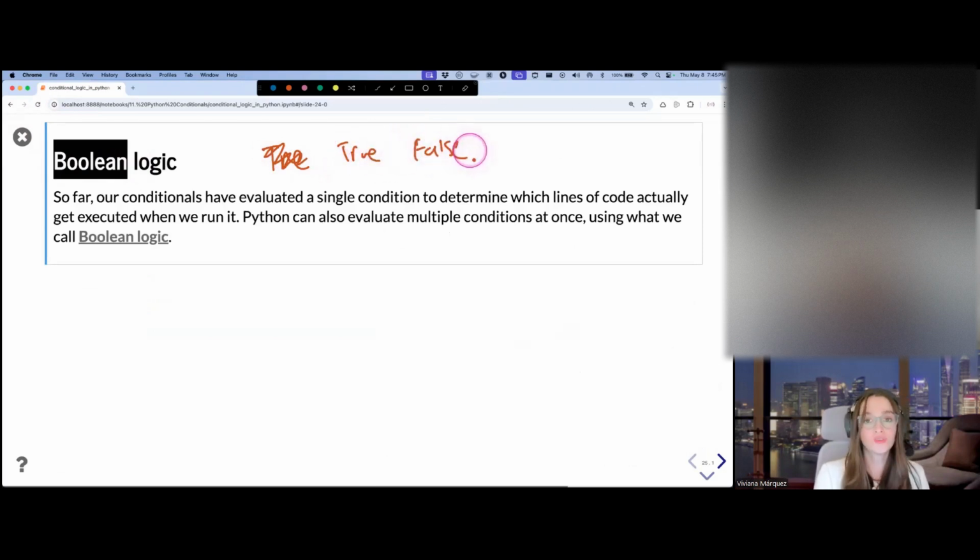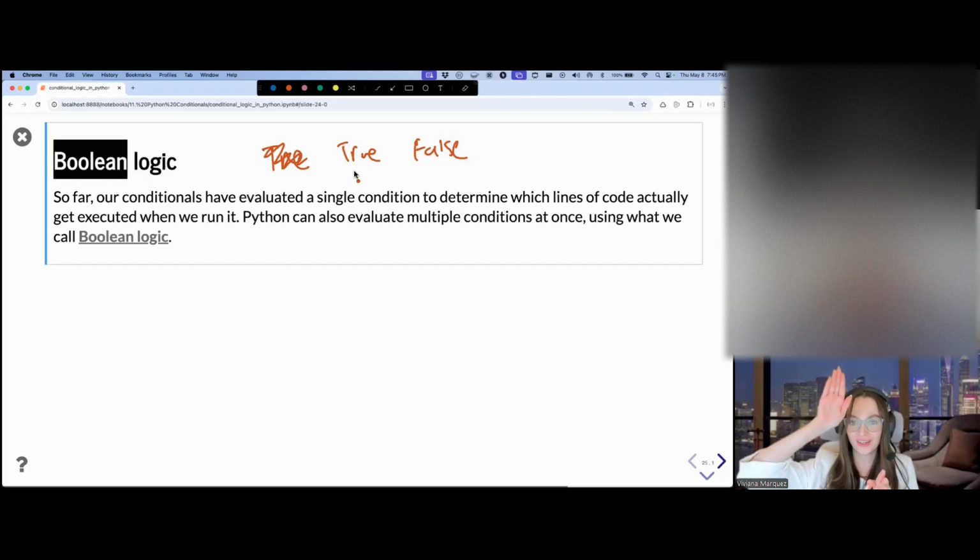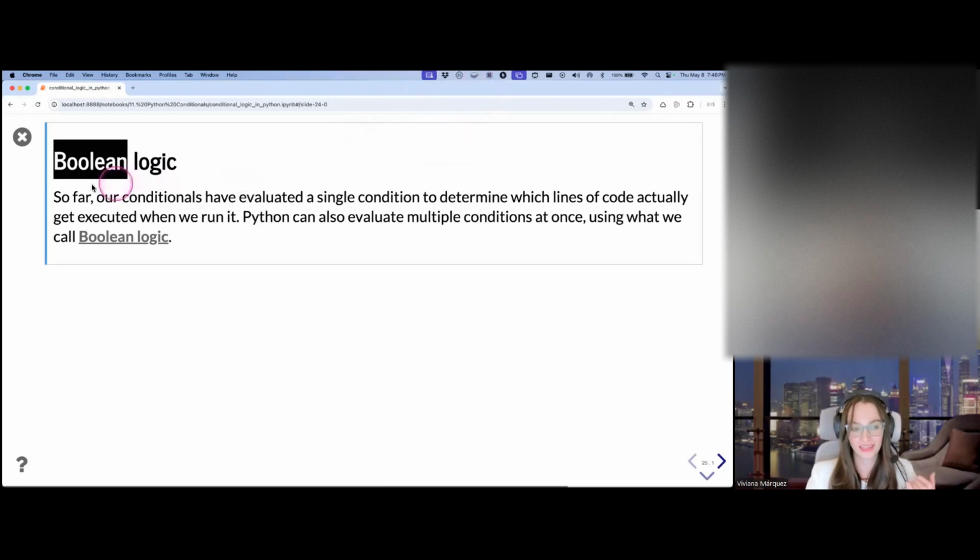And those two values are very important in computing because at the end of the day, in the computer, you're working with binary code. True means the bit is on and false means it's off. And that's how you transmit all the information. You would never go to that deep level because you're not building computers, but at the end of the day, that's what it is.